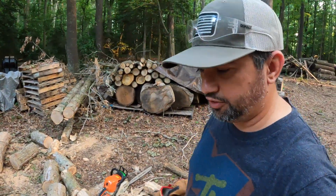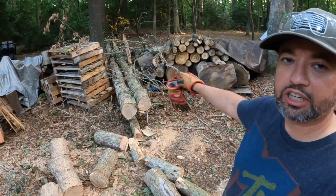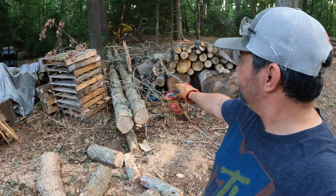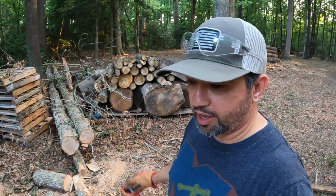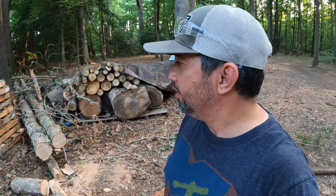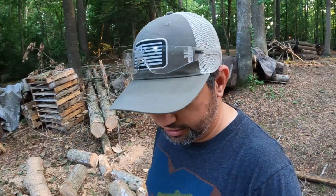All right, guys, I think that's it for tonight. It's getting a little late, got to have dinner. So we still have this section to do that goes from here into the woods over there. So it shouldn't be too bad. Hopefully I get the tractor out for that part and lift it out of the way. But hopefully someone will be here to help me. So we'll see how it goes.